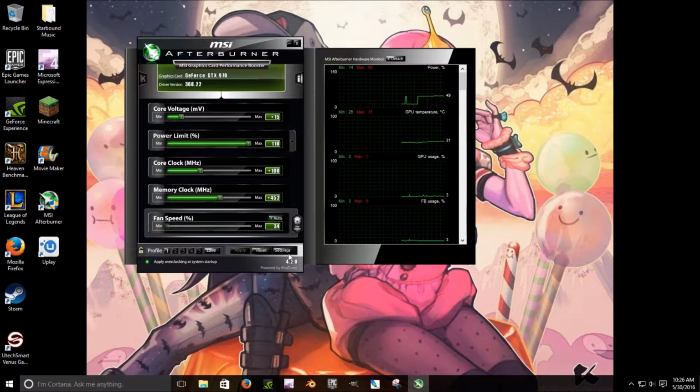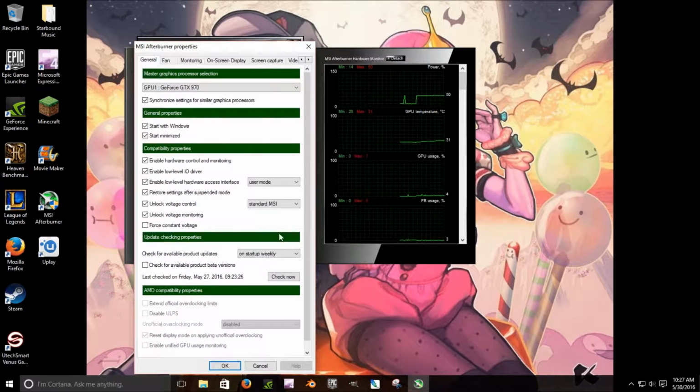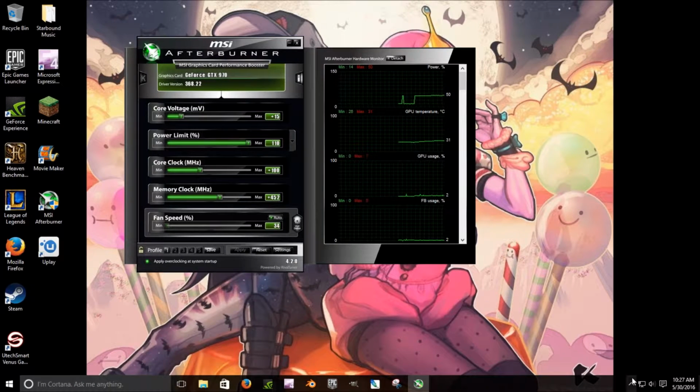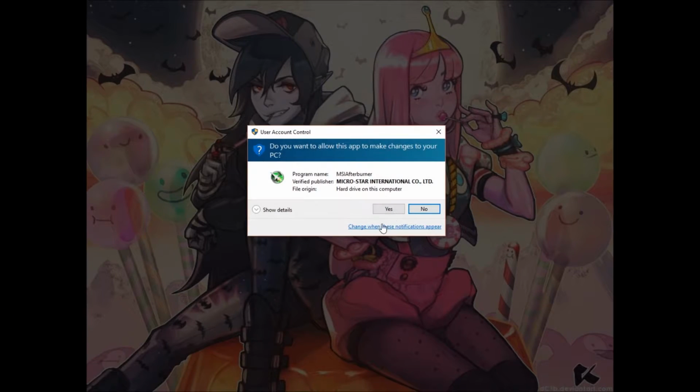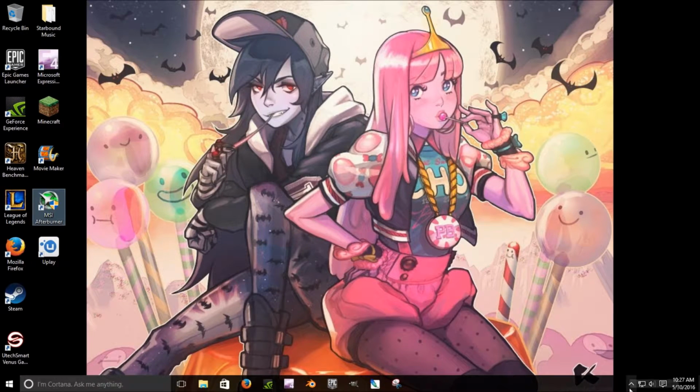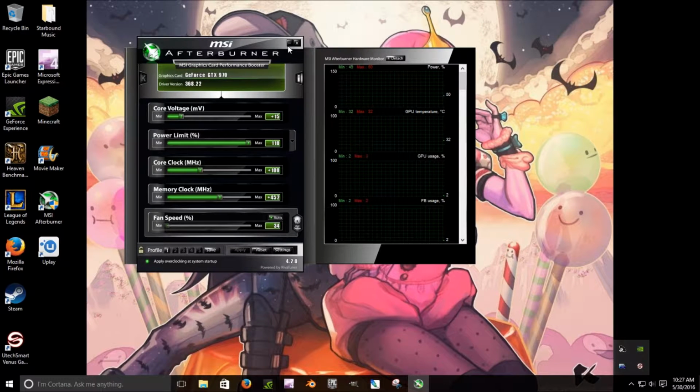So in the settings, you say start with Windows, start minimized, and then it goes into the tray. You do not want to exit it. Alright, so that's my overclock.